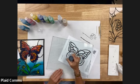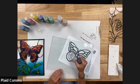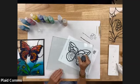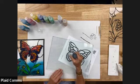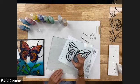All right, so I'm just gonna lead this butterfly, and then for the people that didn't lead before the class, I'm gonna walk you through how to lay out and use all of the free downloadable patterns.